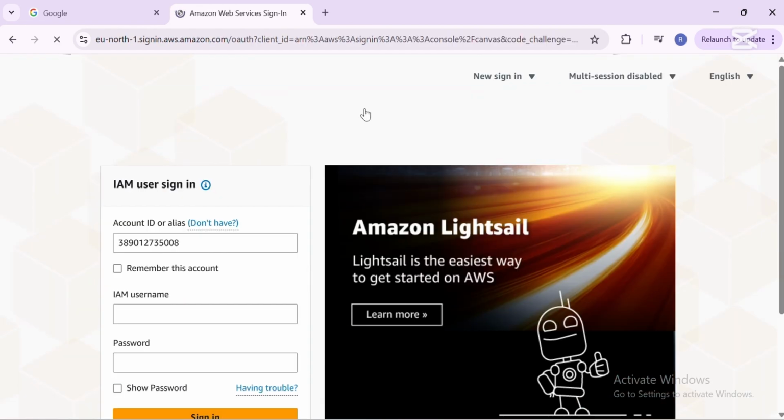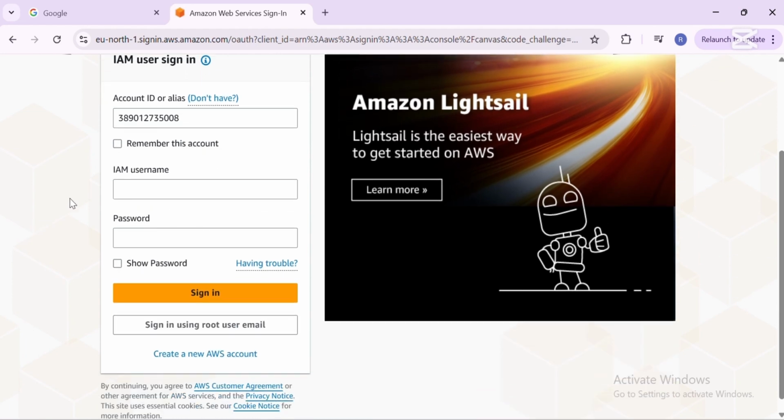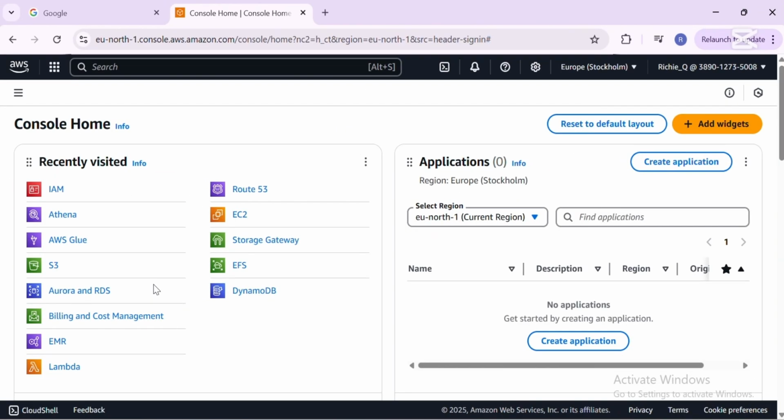For those of us that don't already have an AWS account, you'd have to create an initial account, also known as a root account. As part of their policies, we like to apply the principle of least privilege, so it is essential that you create a user account after creating that root account. For me, I already have an account, so I'm just going to log right in. Now we are in the AWS console in my account.